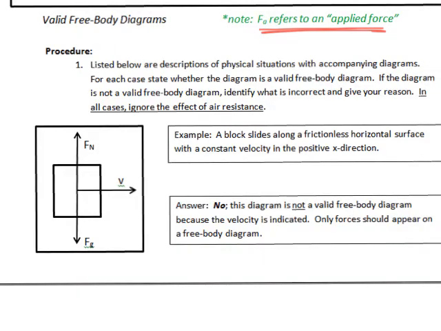And in the middle of your page, you've got an example of a free body diagram, and it asks you if it's correct or not, and it actually gives you the answer, so it's like an example that's done for you. This one is incorrect because it draws in a velocity vector, and we only draw force vectors on our pictures. So we're going to go through some examples and kind of mentally go through our checklist together and see if the pictures are drawn correctly or not.